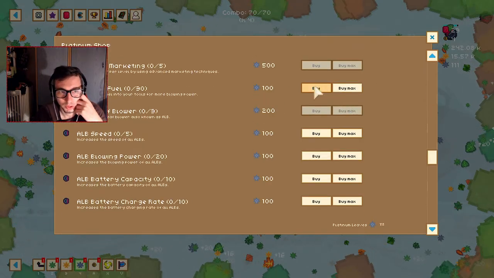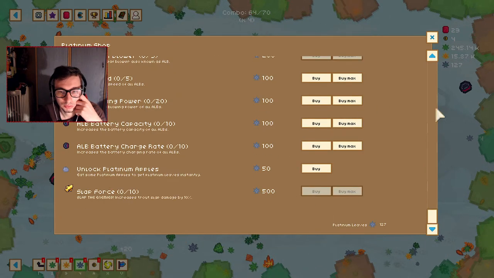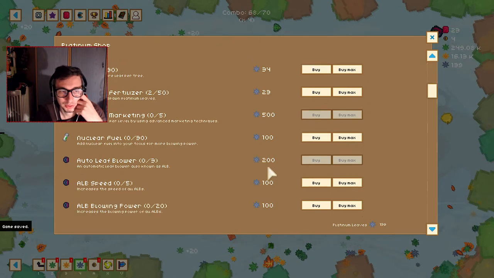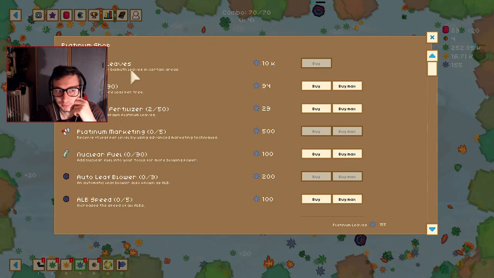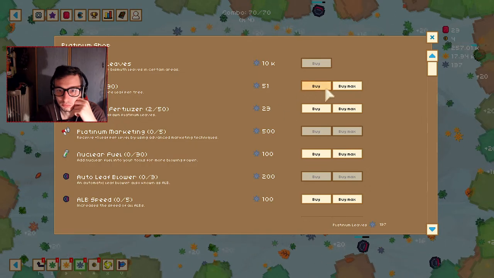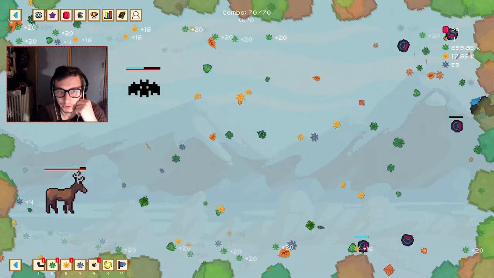$300, but by the way, what can we buy with that? $50, we get platinum apples. Oh, we don't have... Oh, we have the marketing, it's $500. Guess I'll buy that first.